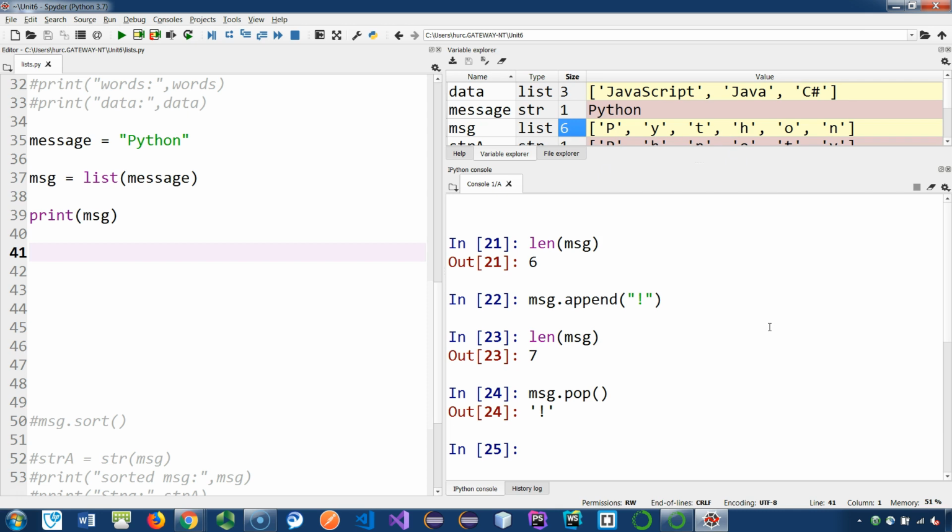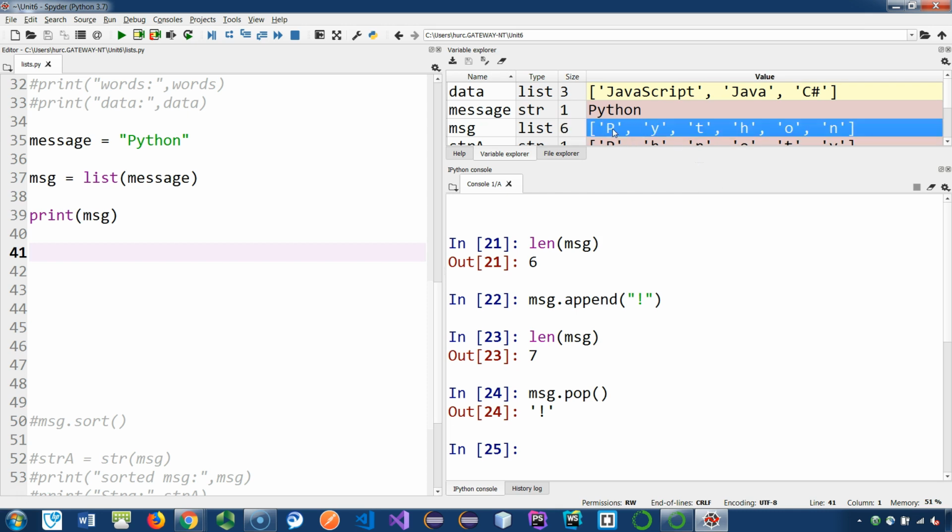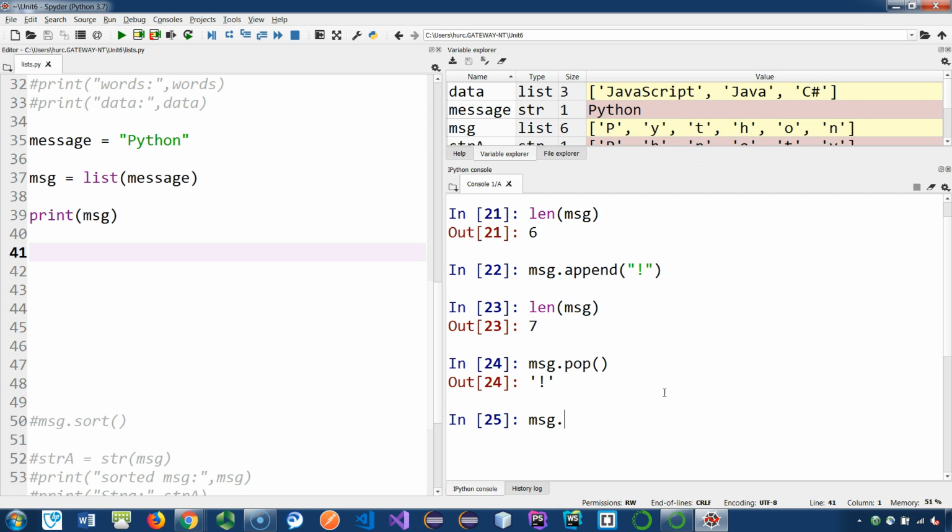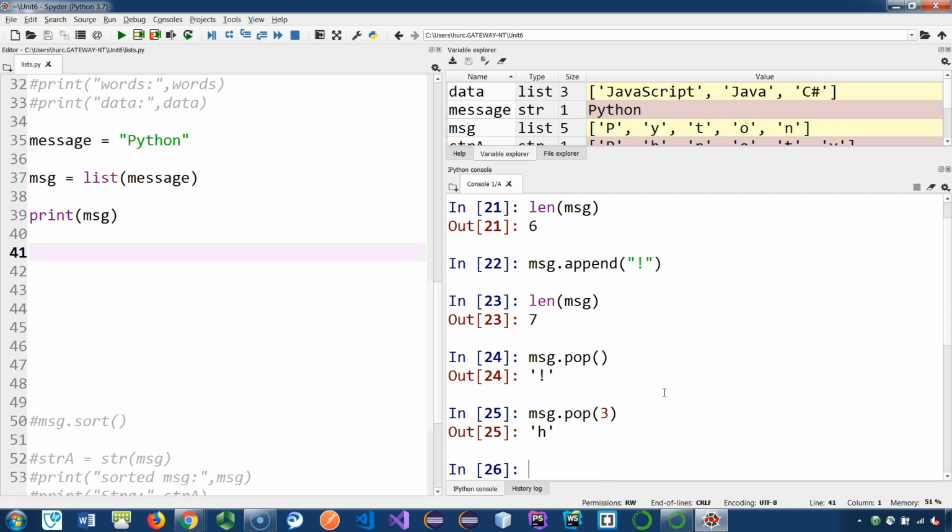Okay, you cannot do that in string. You have to rewrite the whole string again. If I want to remove a certain position, like the H, for example, that'd be a 0, 1, 2, 3 position. So you just say message.pop at the 3rd position, and it removes that out of the list. So your list shrinks and grows dynamically this way. It's really, really powerful, really useful.